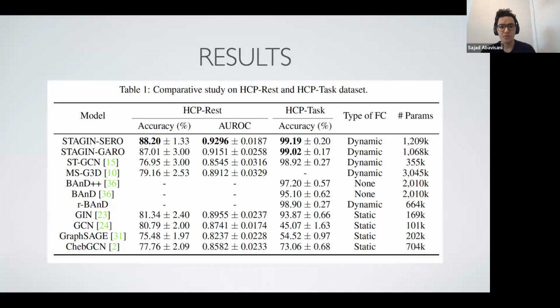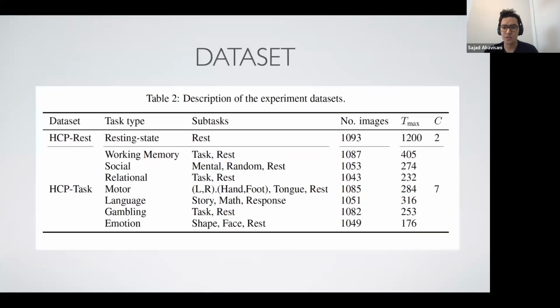And this is the results section. They found that some of these methods are not using dynamic functional connectivity, so this paper is doing better than all of them. And other methods that are using dynamic functional connectivity actually report worse results than those that are not. So this is the advantage of this work, which uses dynamic connectivity and also has better results.